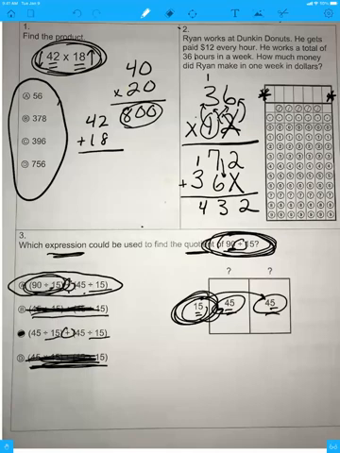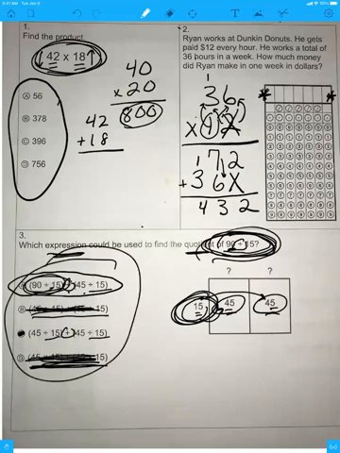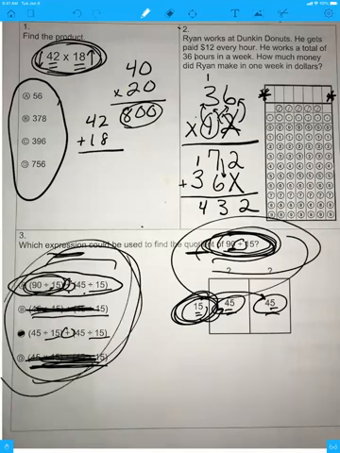So I saw it all last year. Kids will look at this and they'll try to solve each one of these. They'll solve this, then they'll solve each one of these to try to get the answer. Listen, if you got to do that, you got to do that, right? But what's a better chance of making massive mistakes? Trying to do all these math problems or just understanding what it's asking you and eliminating the things that don't make sense, right?